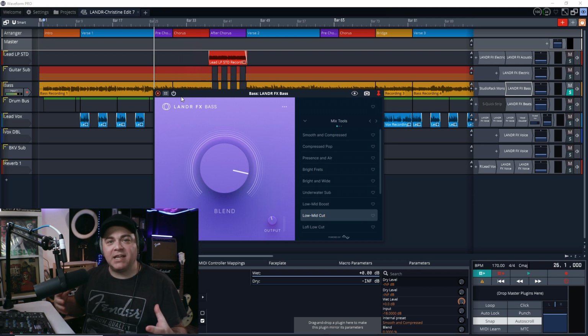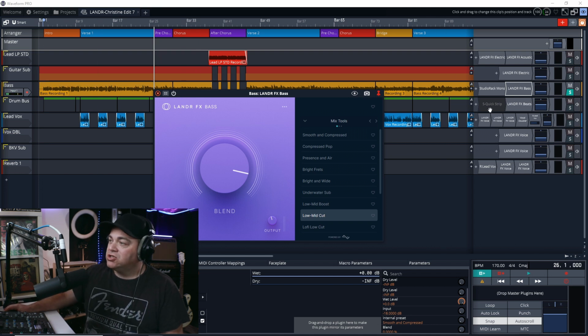It really thickens up that bass sound. I like what it's doing on there. So let's hear it in the mix on and off.